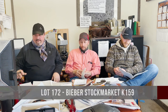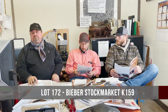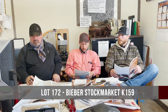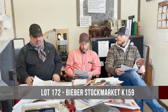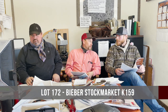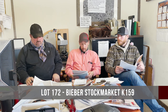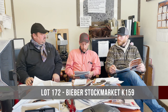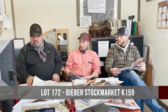The next bull was 172. That's mine. Okay. So he's a 1B calf, but any commercial guy shouldn't hold that against him. Again, it's a pretty good Stock Market out of a good 1B cow. That 294 Z cow was as good as anybody for raising calves. Yep, she was one of the best of the Durheims. She did a phenomenal job, just lots of bone, a stout-made kind of cow. This calf's going to help somebody's program a little bit here.